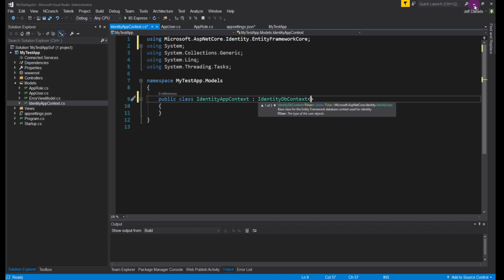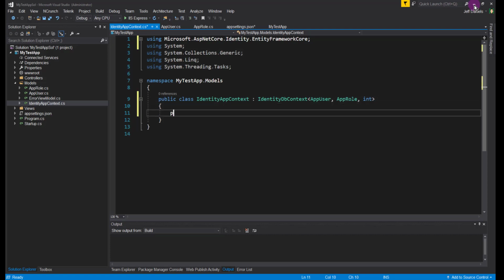And here's where we provide the custom classes that we've created. So the user class that we want this to manage is AppUser. The role class that we want is AppRole. And again, we're going to tell it that the primary key for our class is going to be an integer.